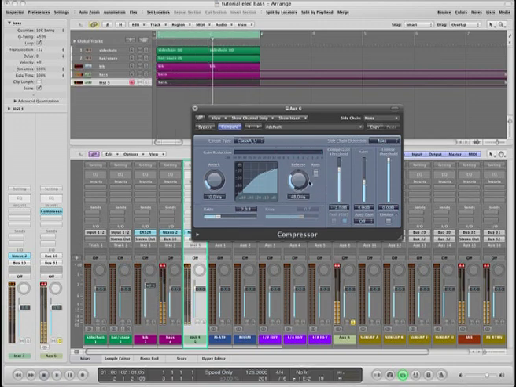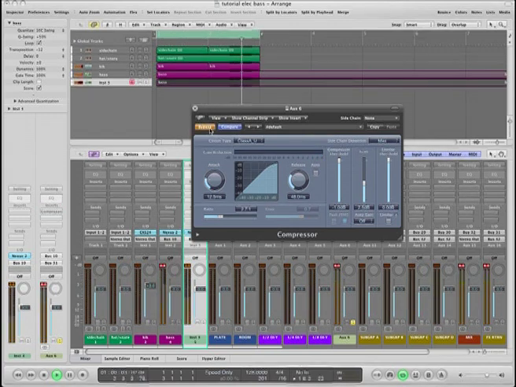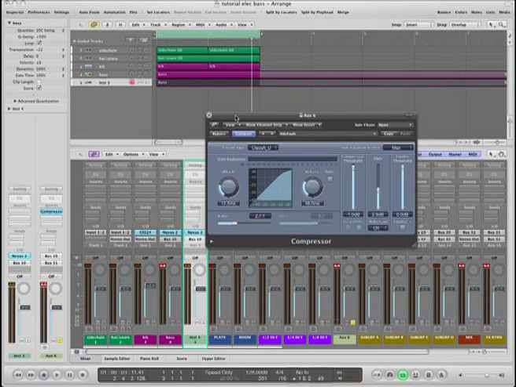You can hear that super squash there, that's probably a bit too much, so we'll ease off that. So the purpose of that is just to give it a bit more punch and attitude and glue all the layers together of the different instruments that we've used.